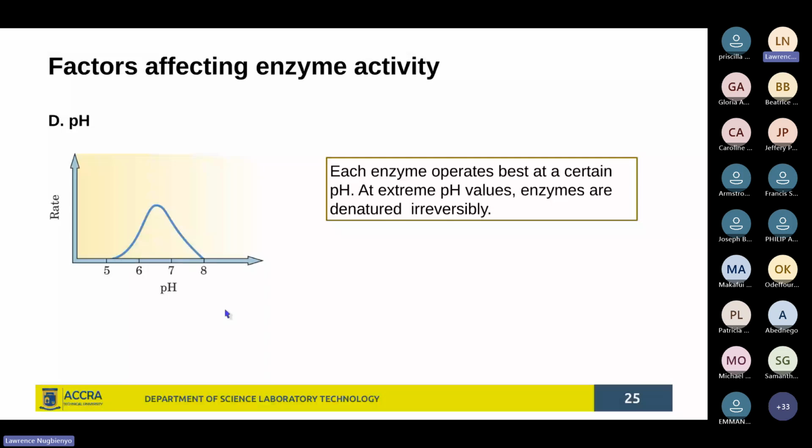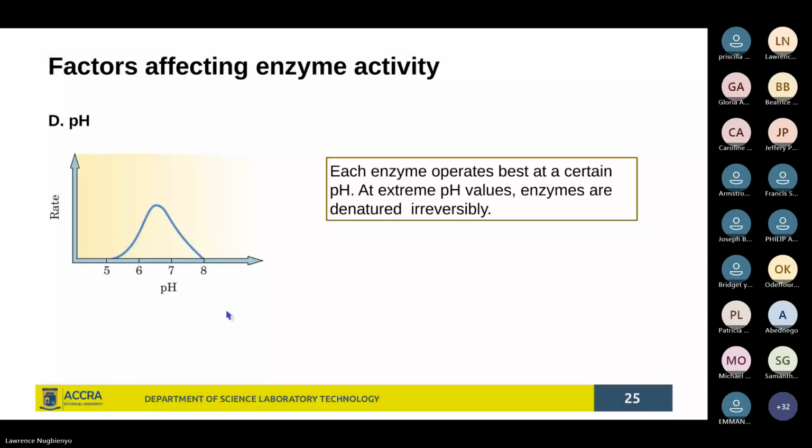It is not like the temperature, where the enzyme is a protein, and so once temperature increases, that is going to affect all enzymes. It's going to cause them to get denatured. And if you reduce the temperature, it's going to inhibit the activity of the enzyme. In this case, it is enzyme specific. It depends on the type of enzyme you are talking about and where it is active. Some enzymes will be active in slightly basic mediums. Some will be active in acidic medium.